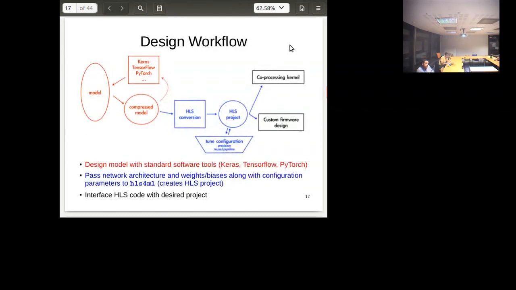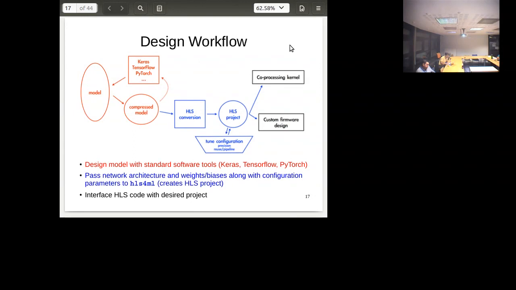And so now with these 2 customization options, I'd like to show this workflow diagram here. The standard workflow that you use with HLS4ML is you have some model that you've designed with standard software tools. You then pass the network architecture and the weights, along with configuration parameters like the reuse and the precision, to this HLS4ML software, and that creates an HLS project.